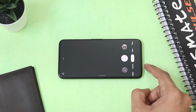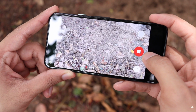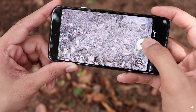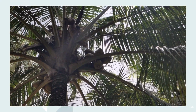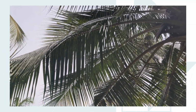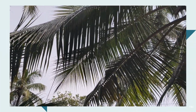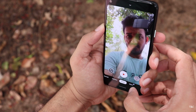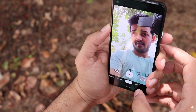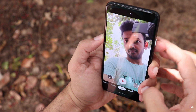But when it comes to videos, it's good, but it's not the best. The max video resolution supported by the main camera is 4K at 30 fps, and here I did record a 1080p video at 60 fps, and it does look sharp with not much focusing issue, and even the stabilization has been butter smooth. Tough conditions were handled neatly, and like I said, this camera is a good one for videos in this segment. And actually same is applicable while recording videos with the front camera.